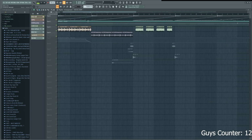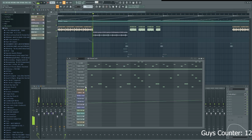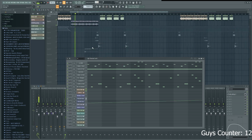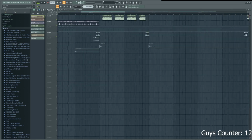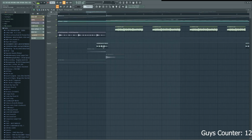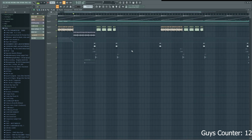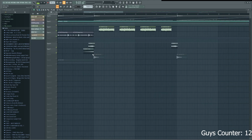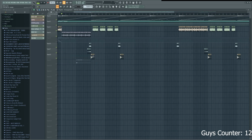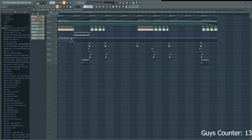For the intro, with just the melody, I added this hi-hat loop. And then I have this tom kind of roll that plays on the end of an 8-bar loop sometimes, not every time. And then I have this riser, whatever you want to call it. And then I have this gunshot hitting occasionally as well. You guys saw this in the last video, about the vintage verb on the intro.